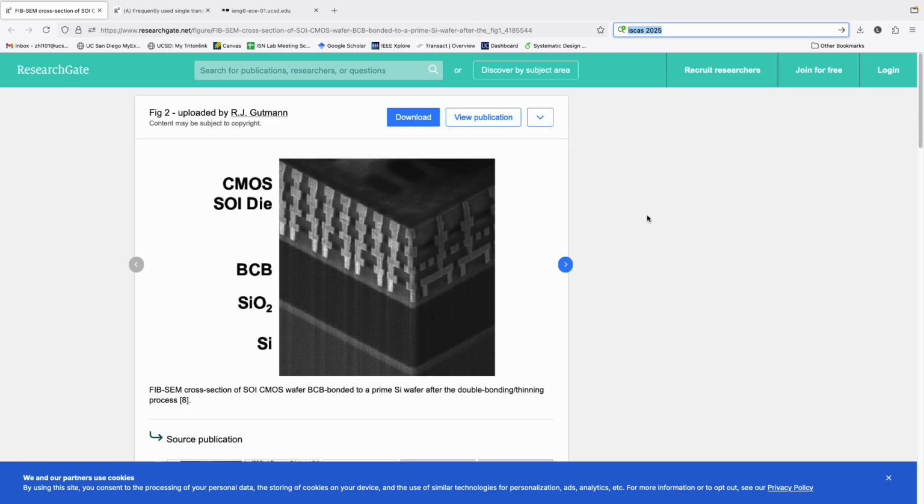If you look at what's shown in this picture, this is the cross section of a real taped-out chip. This is a separate process called SOI. It's a very interesting process, but we'll ignore it. For basically all taped-out chips, if you cut the cross section, it will mostly look like this.